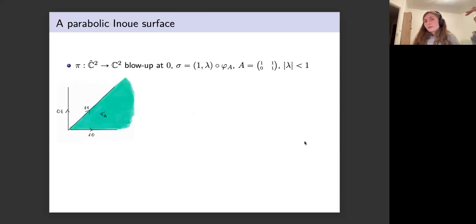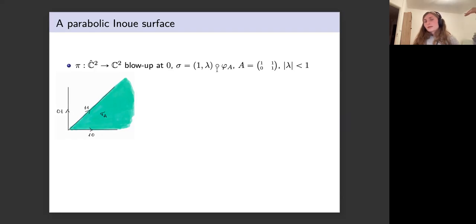Another example where this fan can become already more complicated is when you only have one blow up at 0. So if you have only one blow up at 0, your fan will be the initial standard fan, and the blow up will add one ray, which will be the sum of the two standard vectors. So in particular, we now have two-dimensional cones, which correspond to the two affine charts covering the blow up of C2 at 0. So in this example, which is one of the Inoue surfaces, we pick A to correspond to this cone, generated by (1,0) and (1,1).